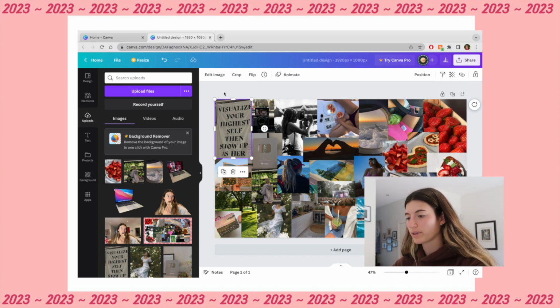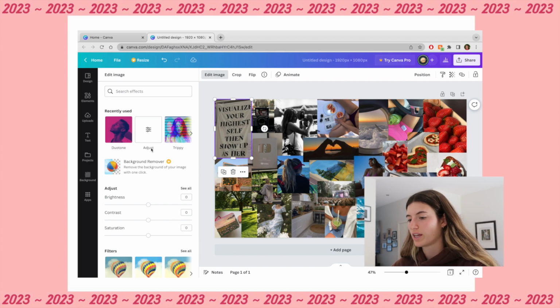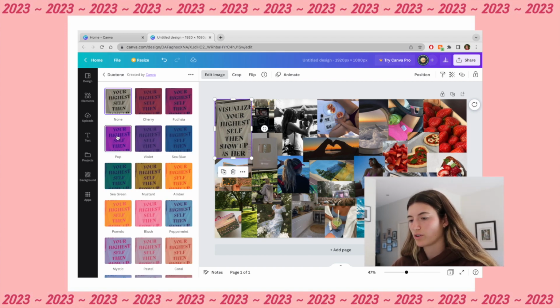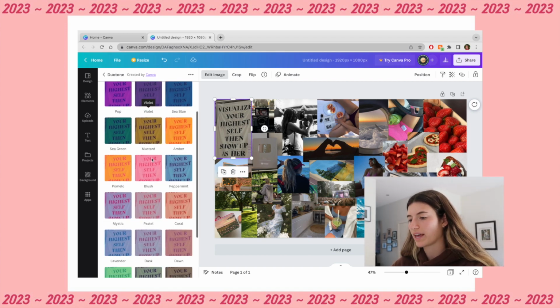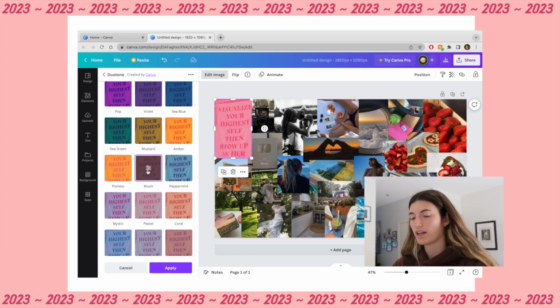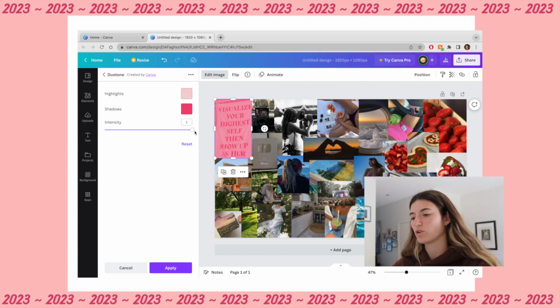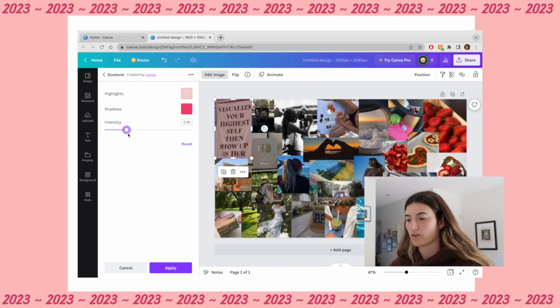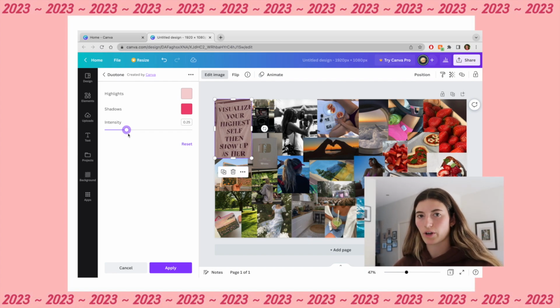All right, so how we're gonna do this, we're gonna single click on the image and then select edit image. There we're gonna go to the duotone effect. And since we're going for pink, we're gonna click on this pink color. Now don't worry, it's not gonna totally look that pink, but we're gonna click on controls and reduce the intensity down to about 0.25. Each photo is going to be different for the amount that you want to shift it to that color, depending on what color it already is. When you start to do it to all the photos, then they're going to have a certain shift tint and it's all going to look a lot more cohesive.